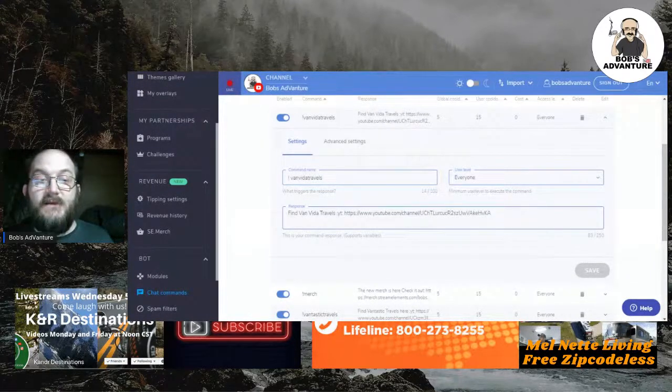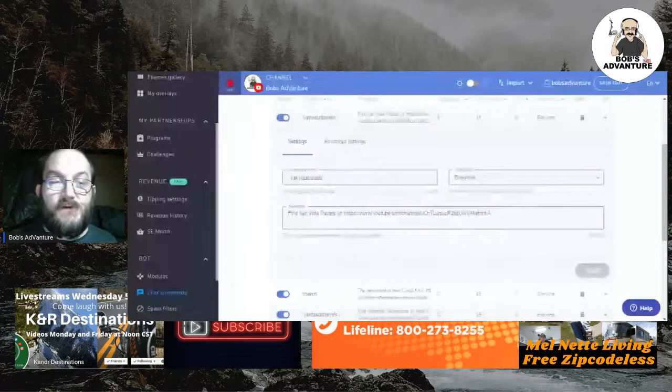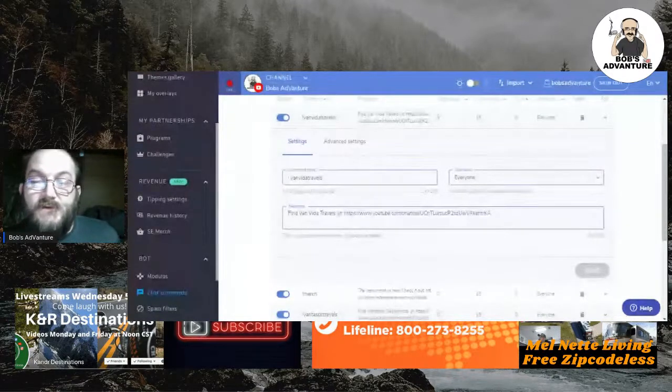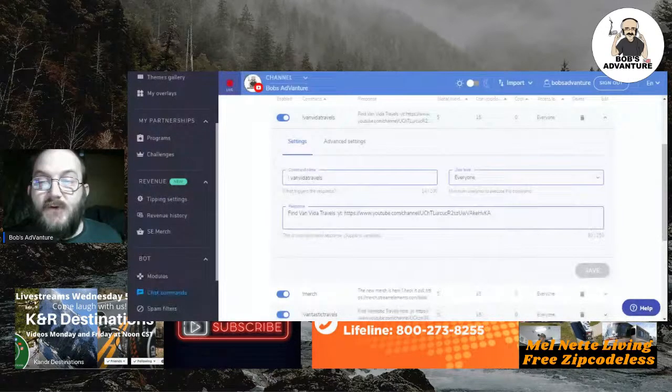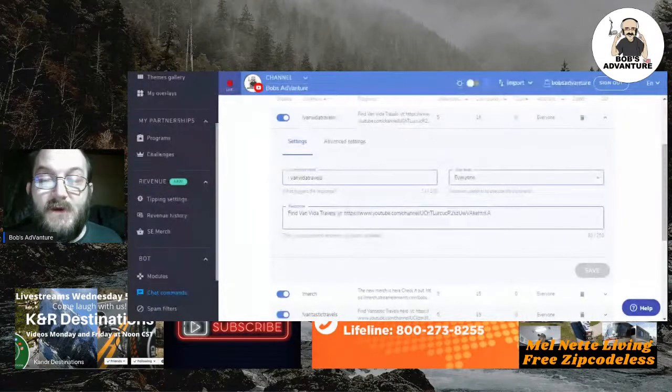You could add a link to your PayPal. There's all kinds of things you can do with it. But I figured I'd use it to make a directory of people in chat that normally come in, and then if you have new people that come in and they don't know that person's URL, instead of a moderator having to put it down, they can just do exclamation point the channel name, or somebody else in the chat can do it. And I have a list going of the ones that want to be on here already.